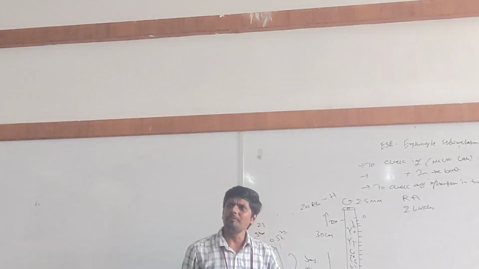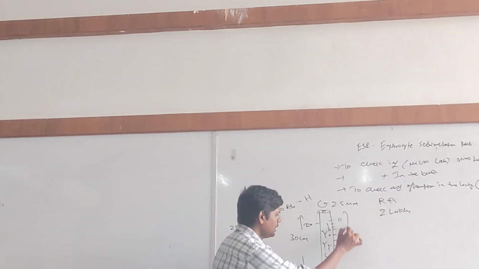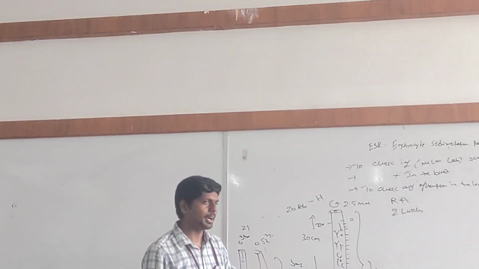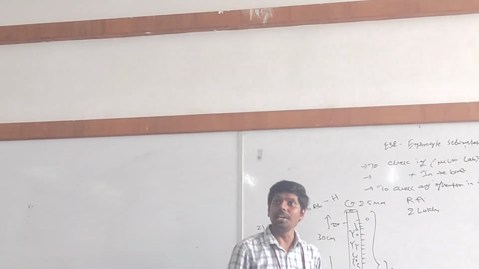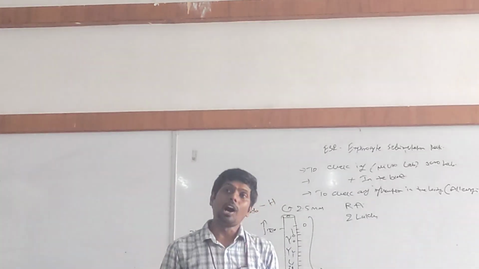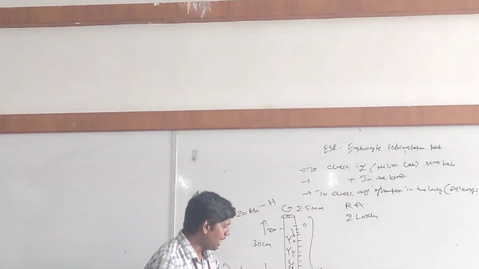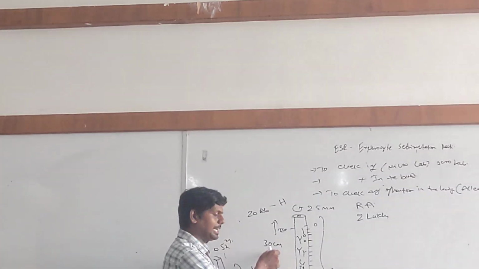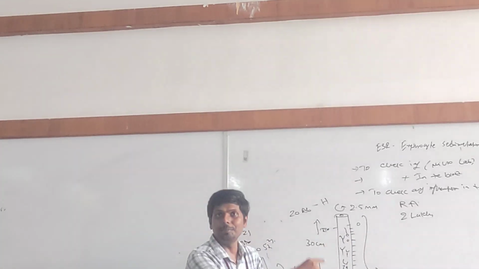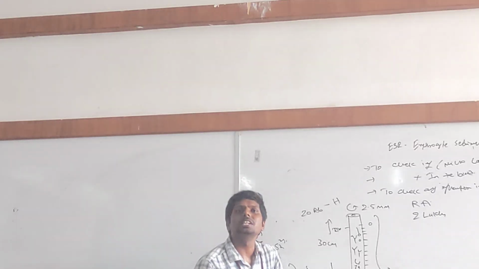Now, the scientists came across some problems also. The problem is, they standardized the 1 hour time, and this takes 1 hour. Sometimes we need a report urgently, within less than 1 hour. So they modified this test. This large glass tube, 30 centimeters in length and 2.5 mm in diameter, is named after the scientist. His name is Westergren, so it is called the Westergren tube.